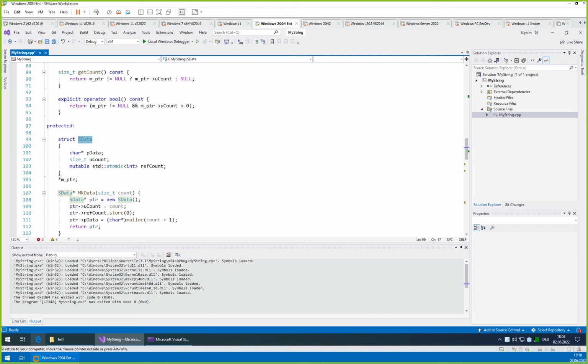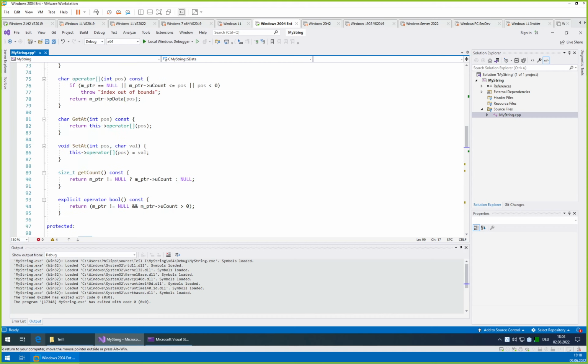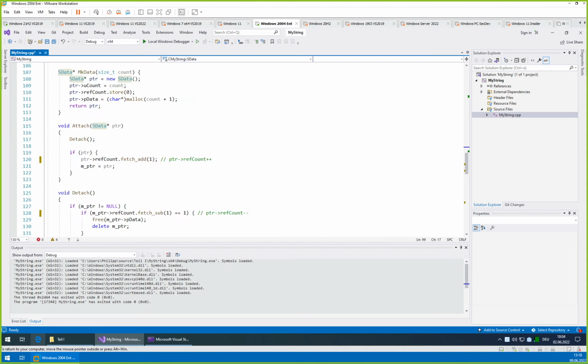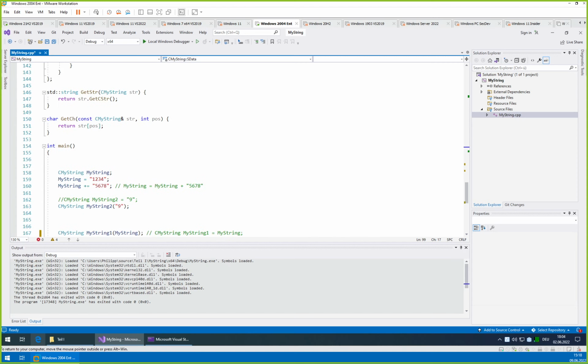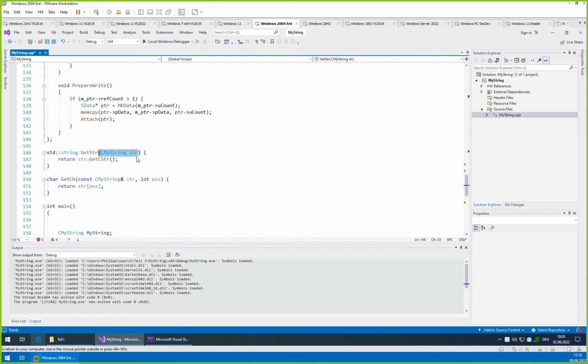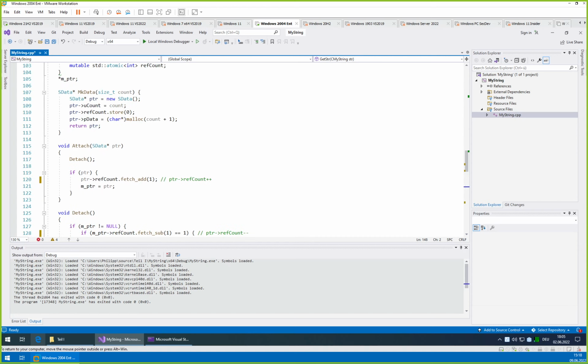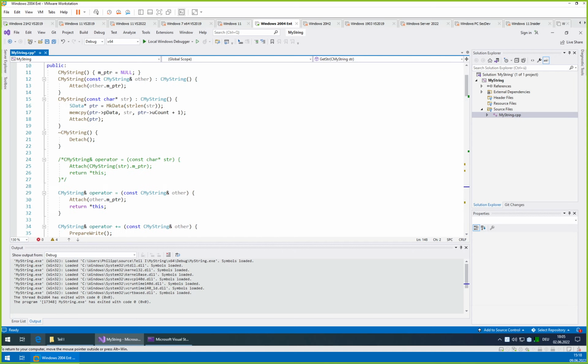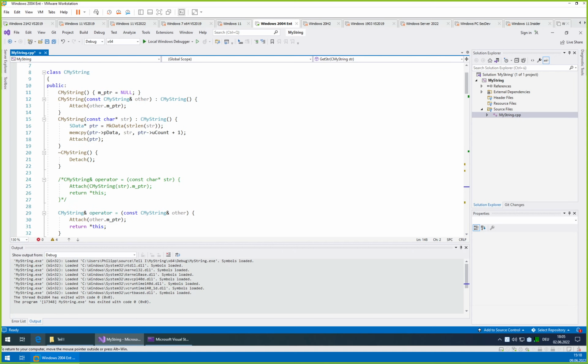And this is what makes the performance so good with this sort of implementation. We have an example somewhere here, where you are passing an instance of a class by value, not by reference like in this case. Without this mechanism, you would need to create a new sdata object, allocate a lot of memory for it, and copy the data. So it's a lot of computational complexity. But if we use such a shared object, the whole thing is just as simple as incrementing an atomic variable and assigning a pointer, and that's it.